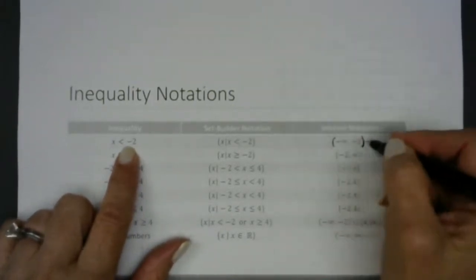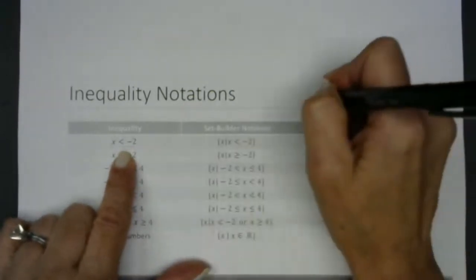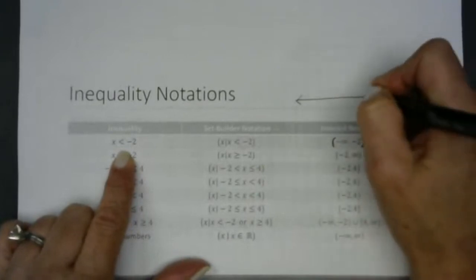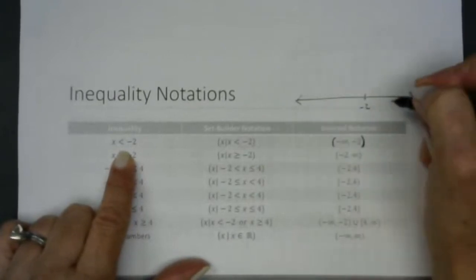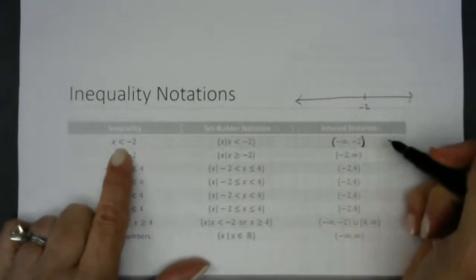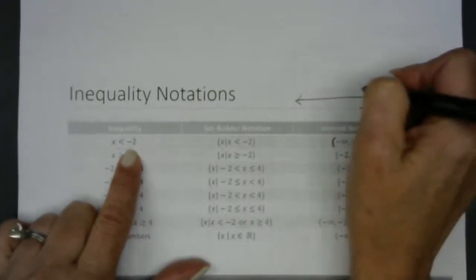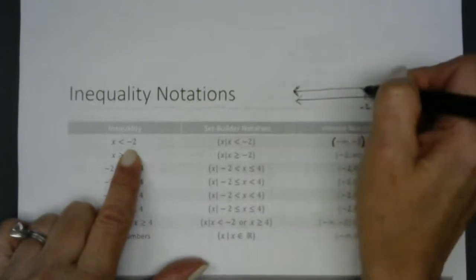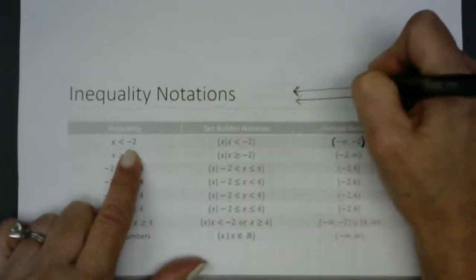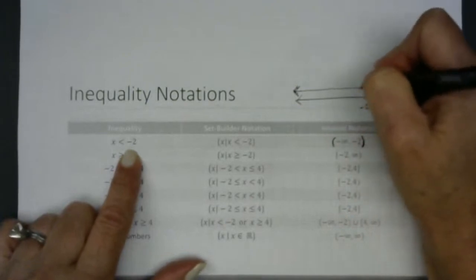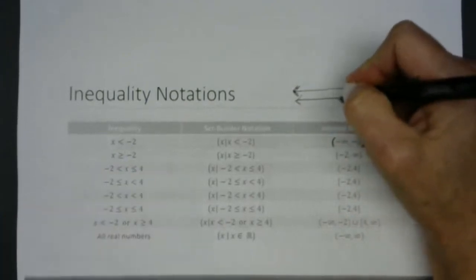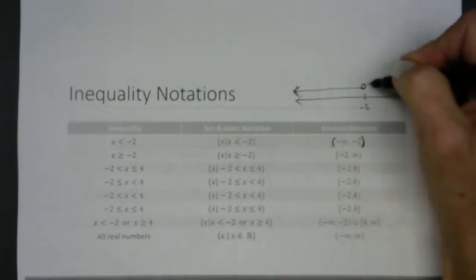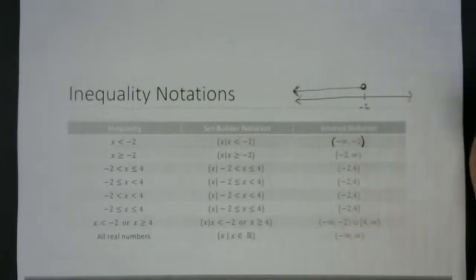Right? So if we were to graph this inequality on a number line, it would look like this. If -2 was, say, right there, we would be interested in all the values for x that are less than -2. So everything to the left of -2, open-ended, with an arrow there to indicate it goes on forever and ever. But we would use an open circle by the -2 to indicate we want all the values as close as we can get to -2 from the left, but we don't want to include the actual value of -2.